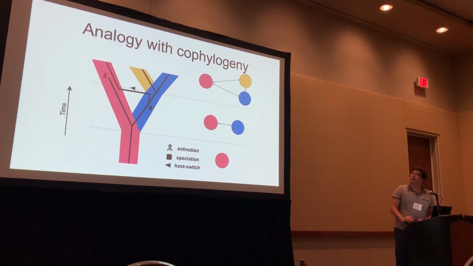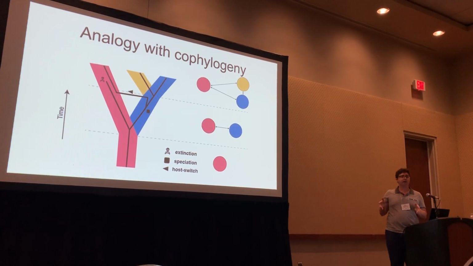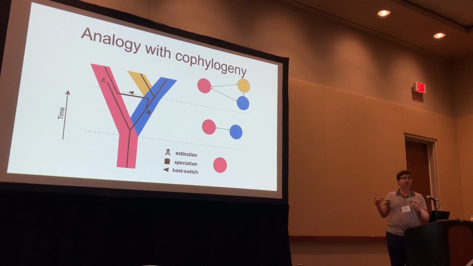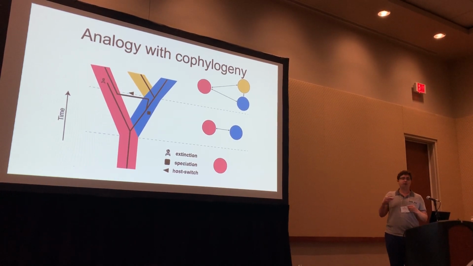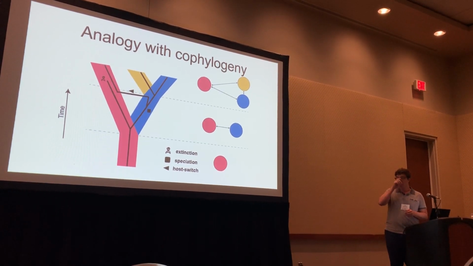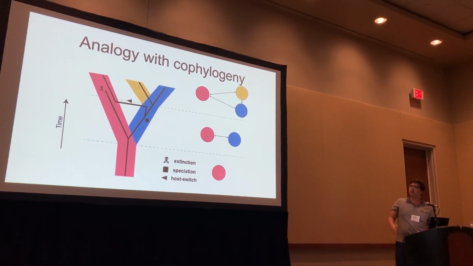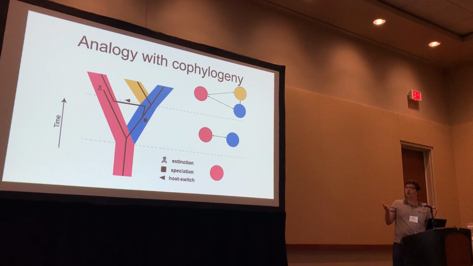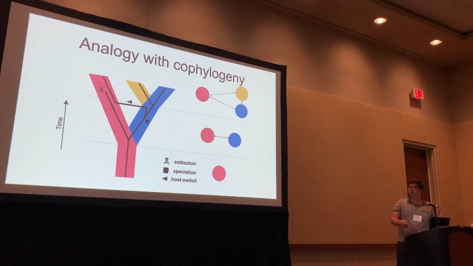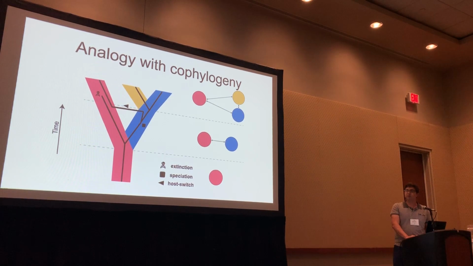And so for our analogy with cophylogeny, we can treat our host tree as a sort of area cladogram, and we can use an extension of this model to break up time into epochs that are bounded by the speciation nodes of our host. So that way, we can only have host switches to certain parts of our tree that make sense with time. And then we can analogize dispersal as host switching in our model, and extirpation as extinction, and try and estimate these rates using the mathematical machinery of these models.